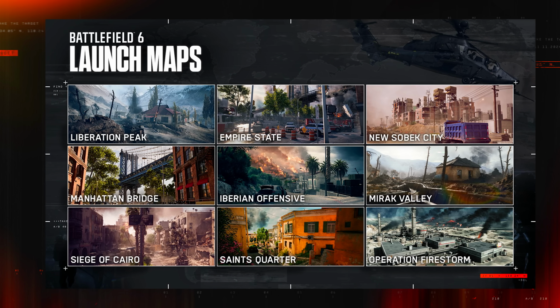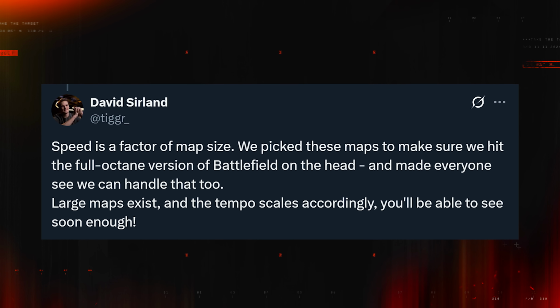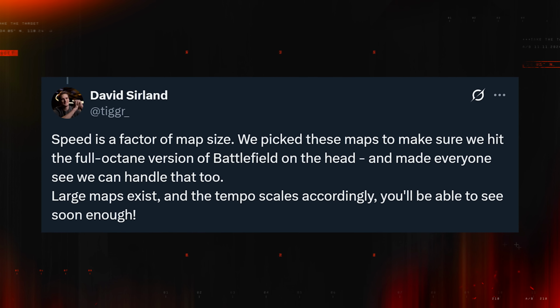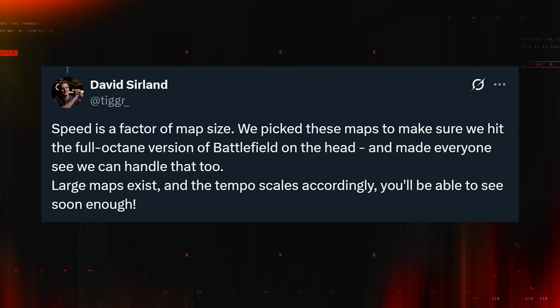But at the same time, while that offers up a bit of perspective, David Serland, lead producer at DICE, has also added to the discussion of map sizing by saying speed is a factor of map size. "We picked these maps in the beta to make sure that we hit the full octane version of Battlefield on the head, and made everyone see that we can handle that too. Large maps exist, and the tempo scales accordingly. You'll be able to see that soon enough."